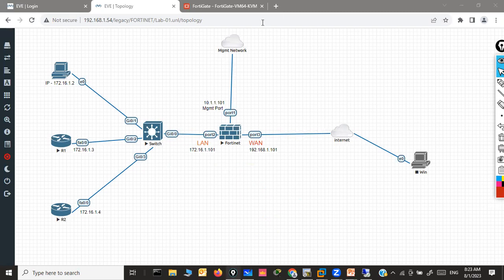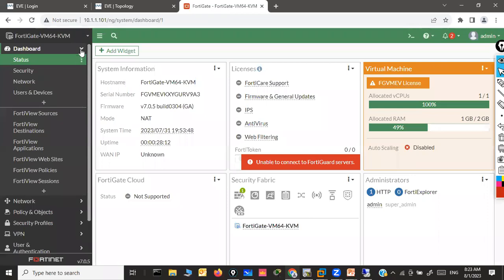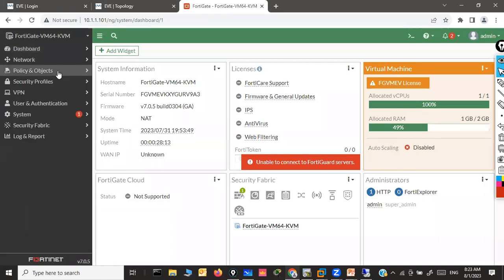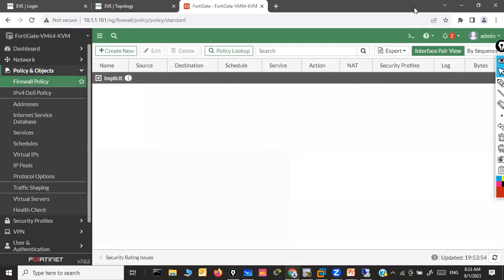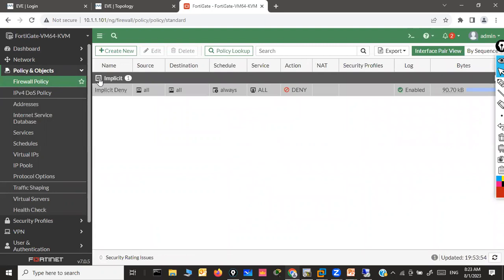So if I just show you the GUI page of this firewall, there is no firewall policy already created here. So implicit, of course, means the default policy: source any, destination any, and action is deny.